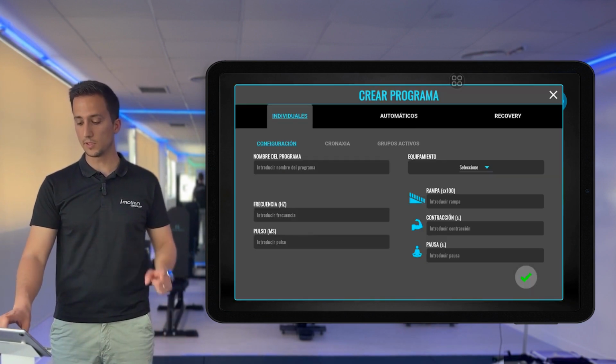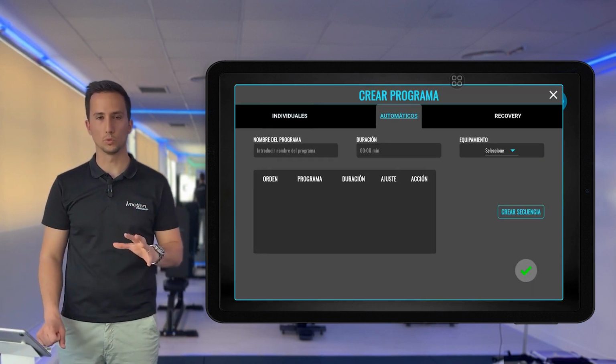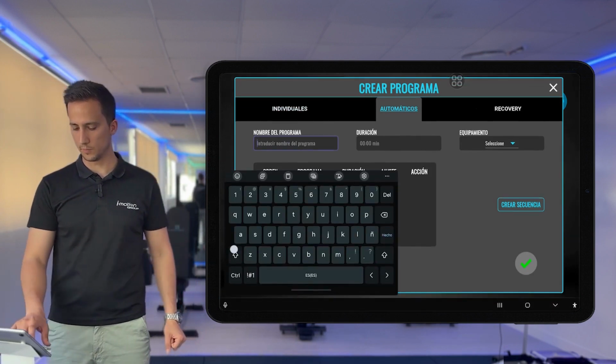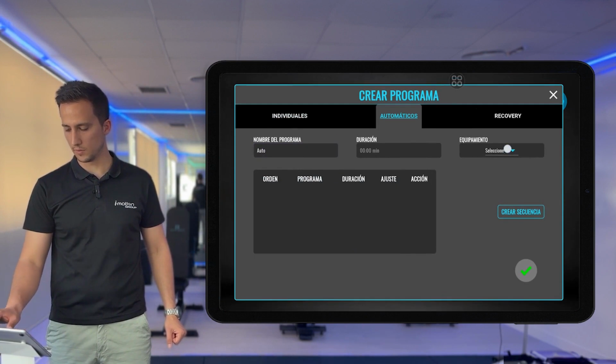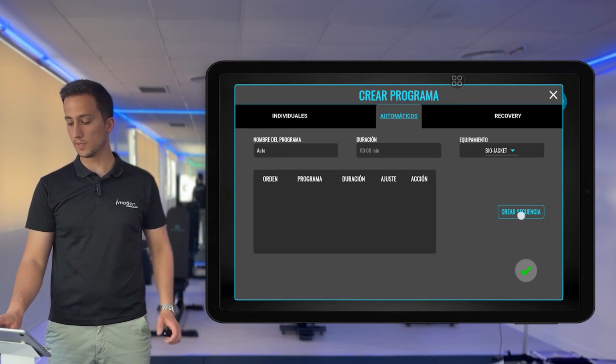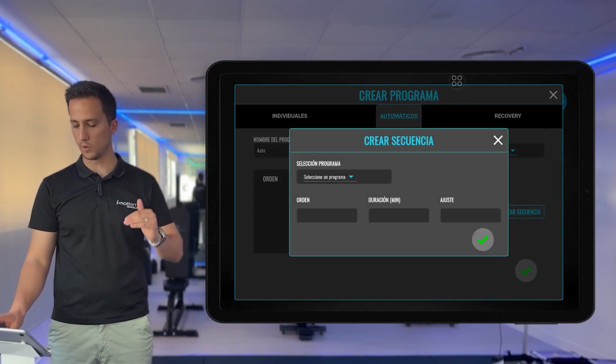Within the program creation section, there's also the option for automatic programs. For automatic programs, we will set up a sequence of automatic routines with a name, as well as the equipment, and we will create the sequence program by program.